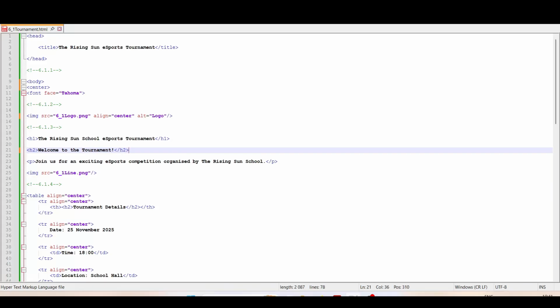Now we need to move to 6.1.4. 6.1.4 says format the text below the heading "Tournament Details." In other words, the text below the heading "Tournament Details" to display as shown in the example on the previous page.